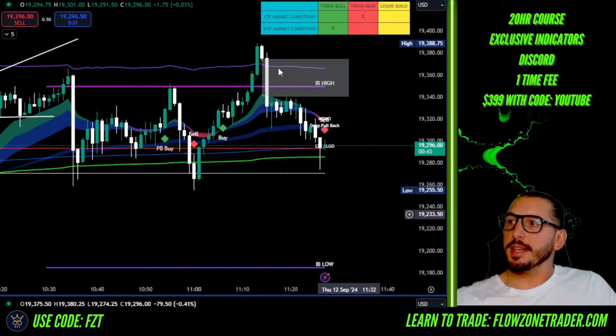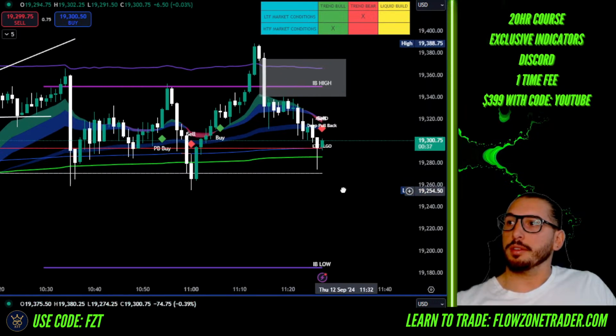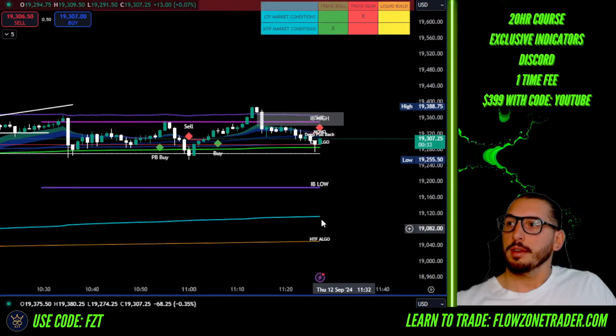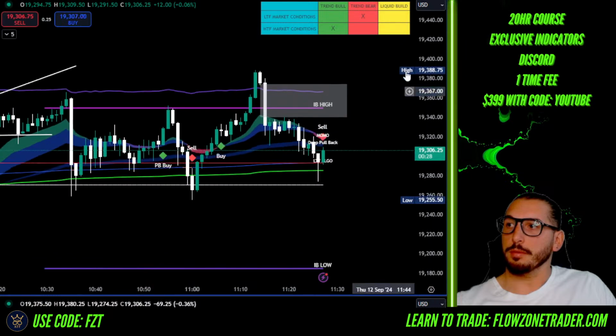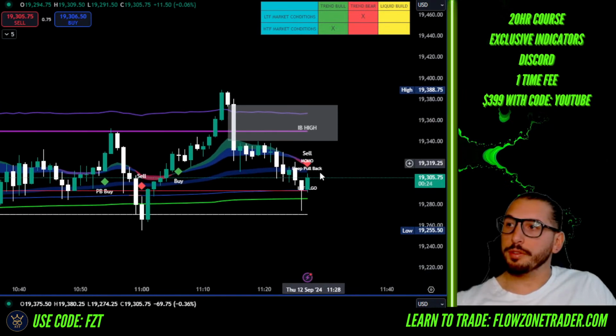Okay, so you see it has signaled a bearish signal here, but the higher time frame is still in a bull trend. Once we get through this lower time frame, it's going to move to a liquidity build between the higher time frame and the lower time frame algorithm. That's where it likes to build liquidity. So if you took that bear flag, well done. Make sure you took some out into VWAP.